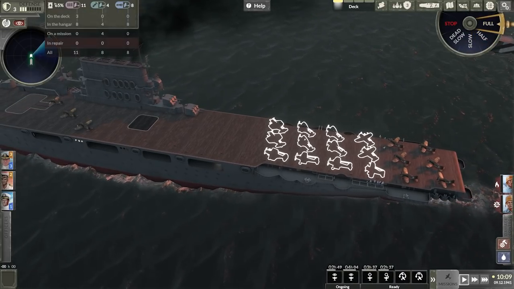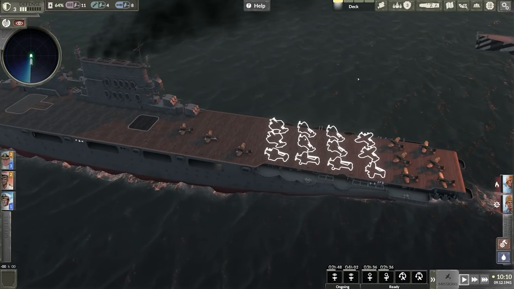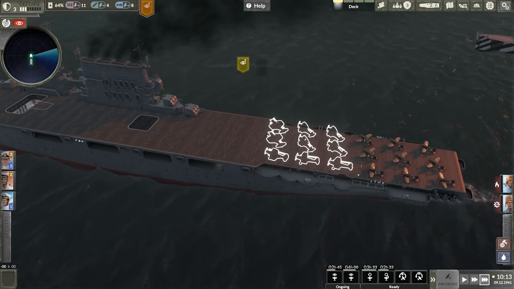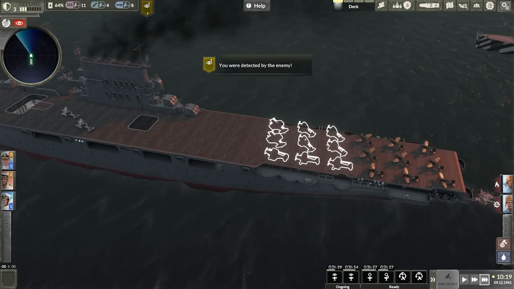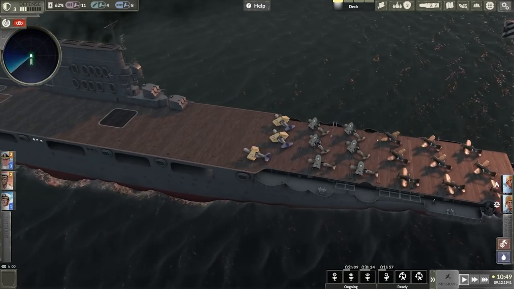Full team, speed ahead. We've only got 65% fuel left, but we do need to go full speed ahead to actually catch this bloody thing. And, well, you were detected. Well, shucks. Our mission is on the way. Look at this. There we go.